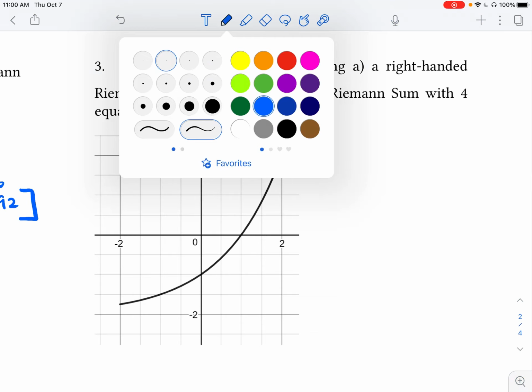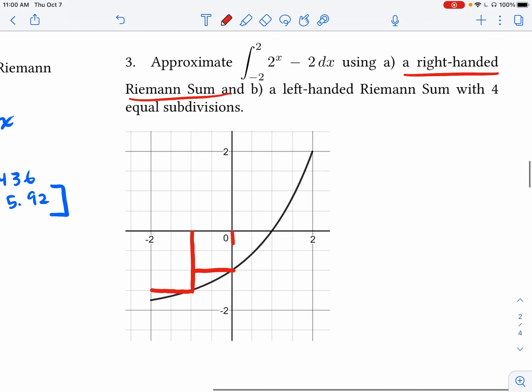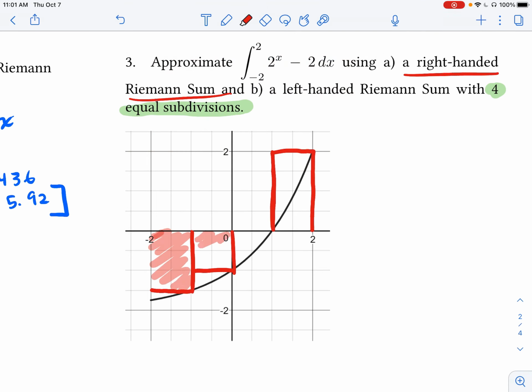We're going to do this in 2 different ways, actually. We're going to find a right-handed Riemann sum. So we're going to start with a right-handed Riemann sum. So let's do that one first. That's where the right corners of our rectangle are intercepting the function. Oops. So we're going to have something like that. And notice now, there's no way for me to draw a right-handed Riemann sum between 0 and 1. And then this one, we can draw from here to here. Oh, and I probably should have mentioned before, if you read the directions, that we're using 4 equal subdivisions. So in this particular case, I'm able to draw these 4 rectangles here.